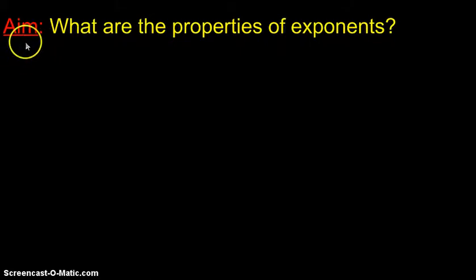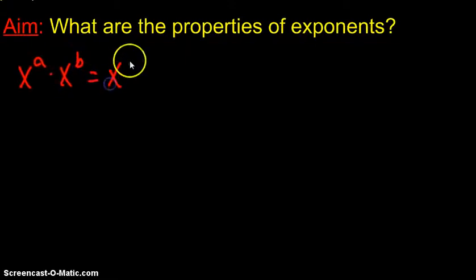So we looked up a couple of rules for dealing with exponents in the previous video on multiplying and dividing monomials. One of those was the multiplicative rule of exponents, which just says you add the exponents. So x to the a times x to the b is x to the a plus b, and that's because you have a of these and b of these, so that's a plus b x's altogether.